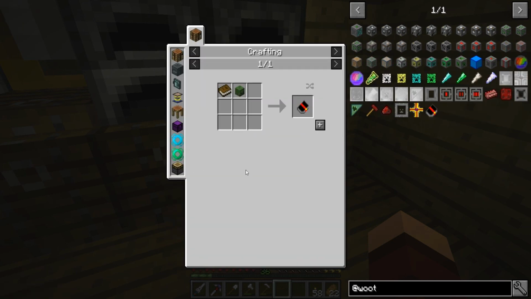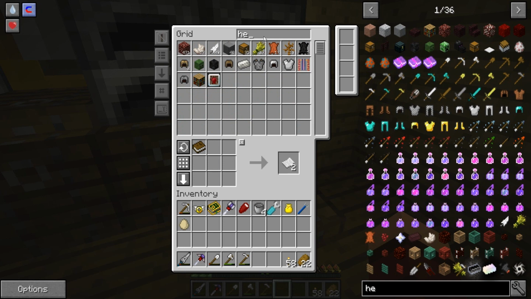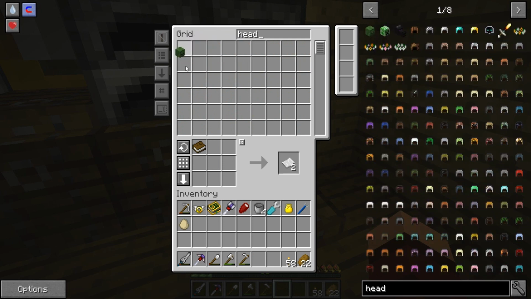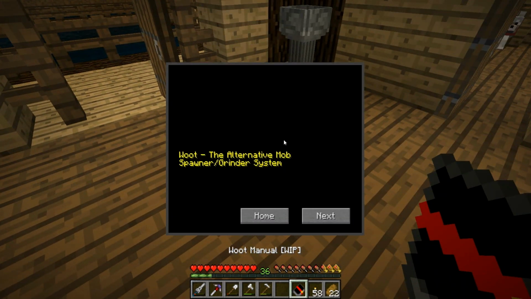So alright, we're going to try making this book. We need a book and some sort of head. I don't want to use a wither skeleton head, so let's use a zombie one. Alright, so there is our Woot book. Let's take a little gander at this. Oh yeah, ooh, flashy. Spawner grinder system.